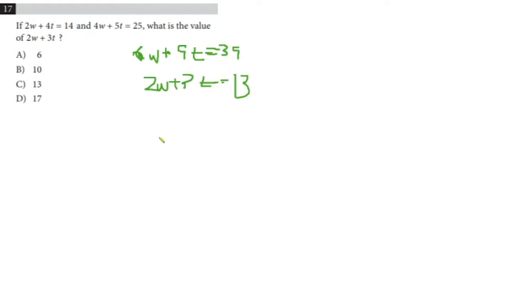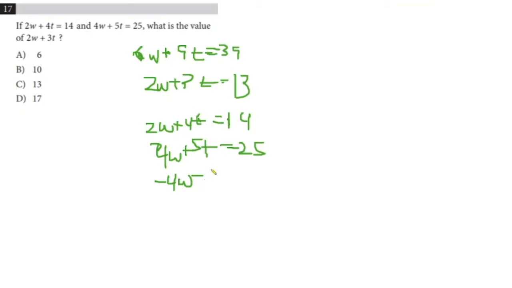Now you could solve them. 2W plus 4T equals 14. And there are various ways of solving systems of equations. If you don't know how to do that, you should work on that. Now, we can multiply the top one by -2. This is fairly basic linear combinations, which is still a reasonably difficult technique. Then we add them together, the w's will drop out. That's why we picked the -2.